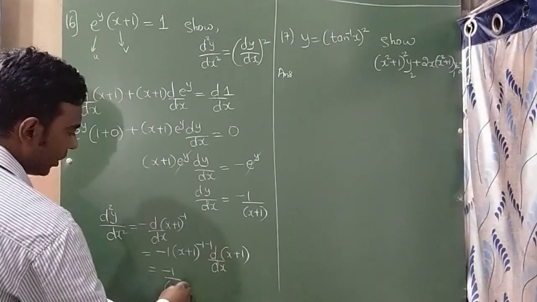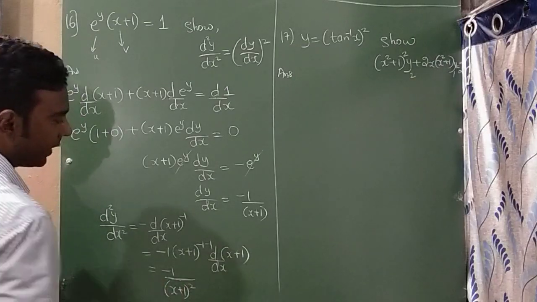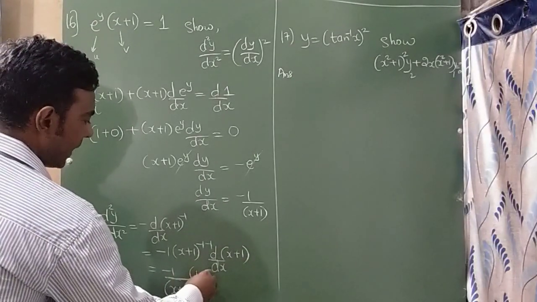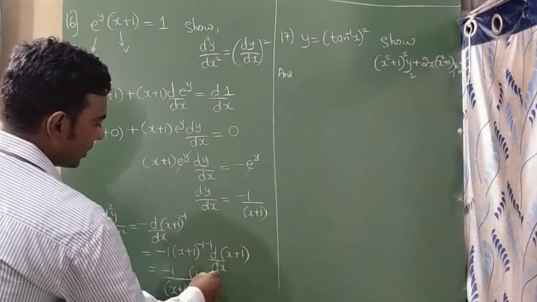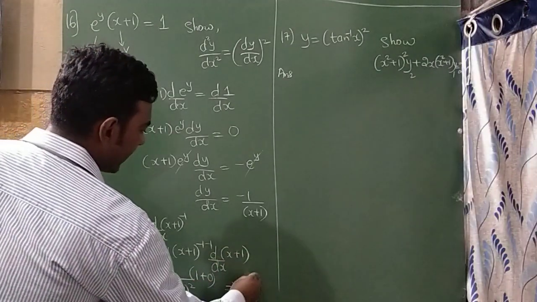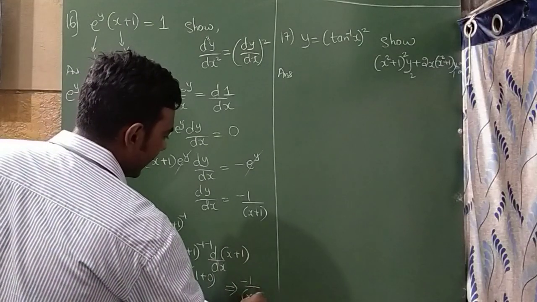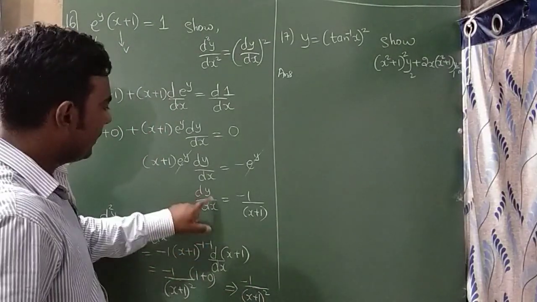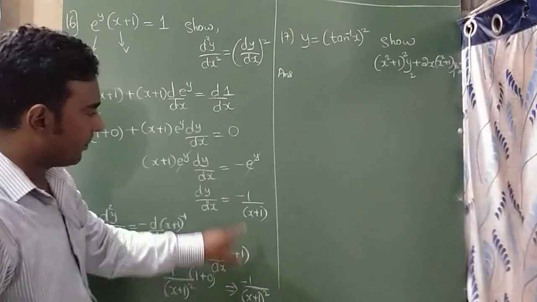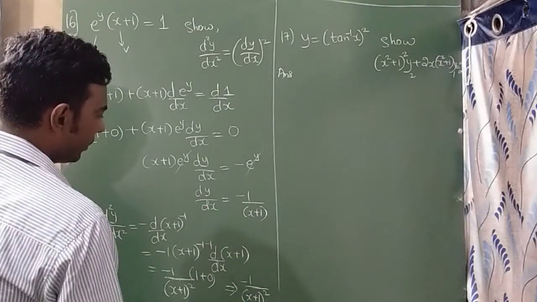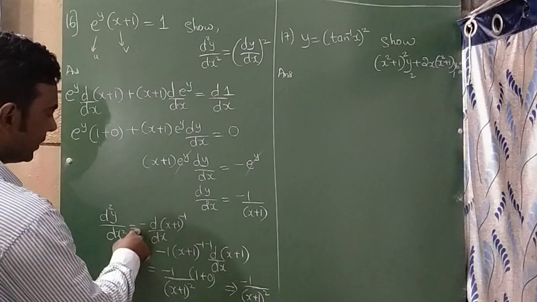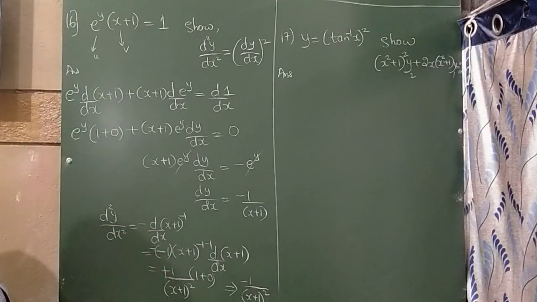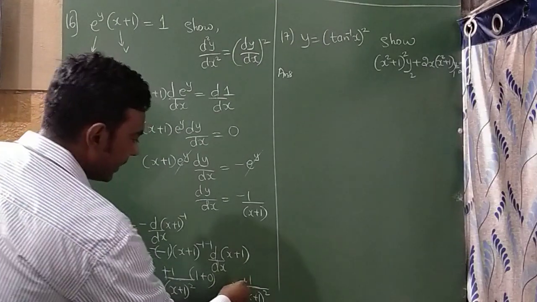So when it comes to the denominator, 1 plus x square, and dx get cancelled. Okay, so it is 1, and d by dx of 1 is constant 0. So this is nothing but minus 1 divided by x plus 1 whole square. Now you can see dy by dx almost same. Okay, so this minus here outside, this minus will become plus. Fine, so this will become plus here.